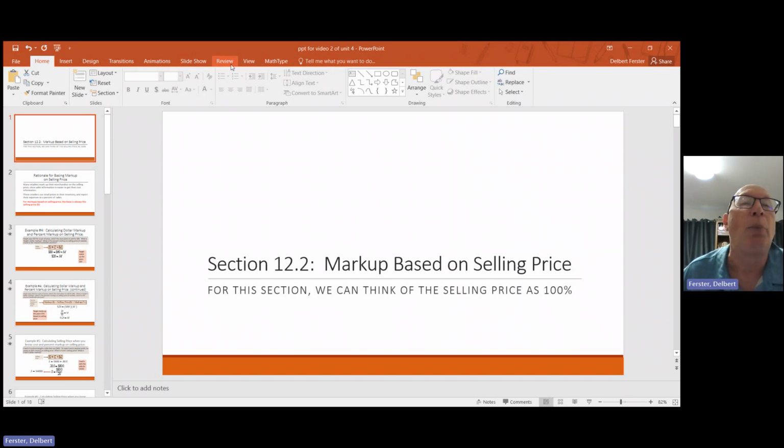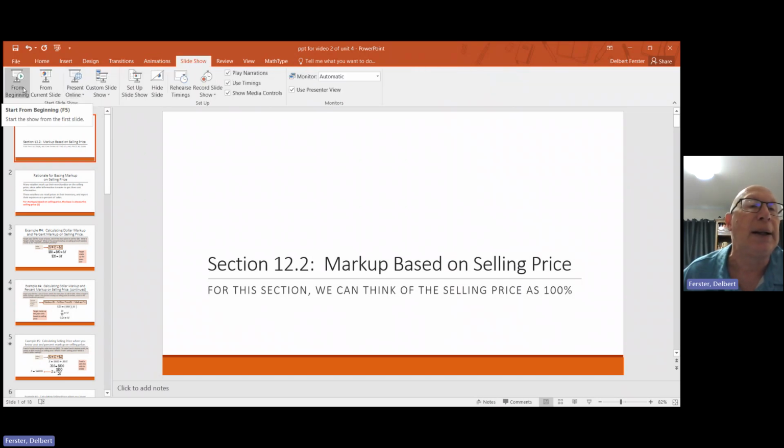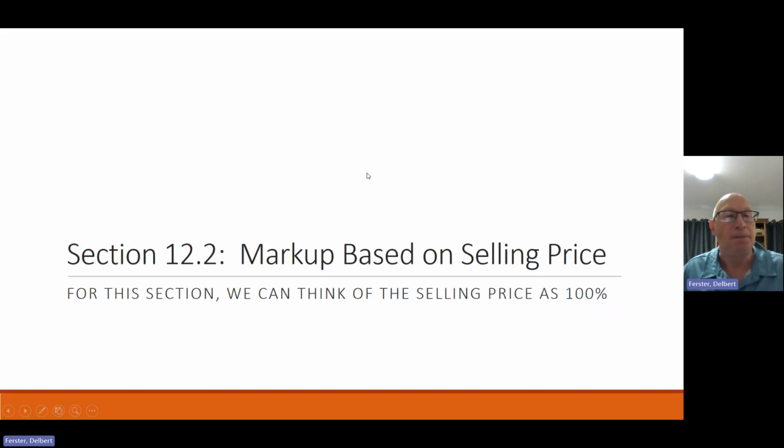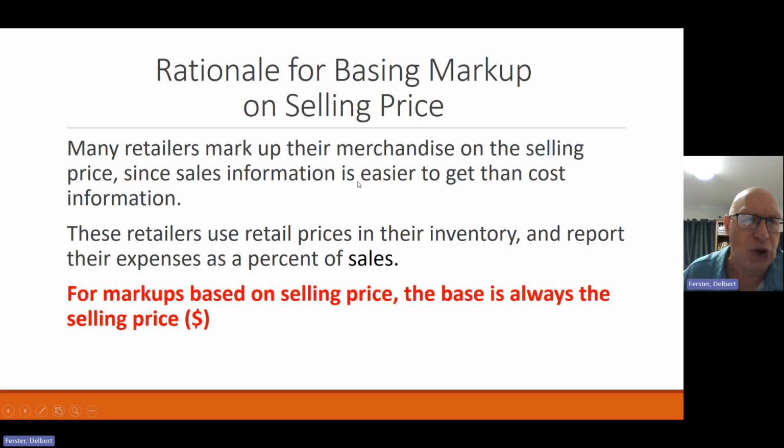All right, so let me open this PowerPoint. Let me share it with you, and let's get into this. All right, there's your header, section 12.2 in play. Now, if you're thinking about something as 100%, that 100% would be the selling price. Again, I'll let you read the screen.